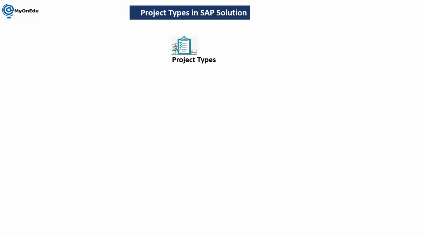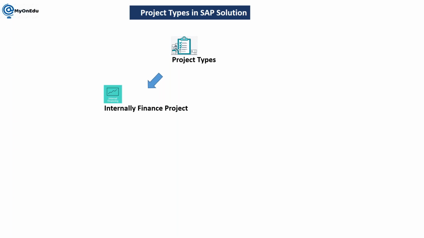So first thing is project types in the SAP solution. In SAP, we have three major types of projects. We categorize these projects in two areas. One is an internally financed project, where the organization is financing the project to execute it, like an investment project. Let's say Godrej Properties is an organization that just wants to construct their office. This is an investment for them, so it is an internally financed project.